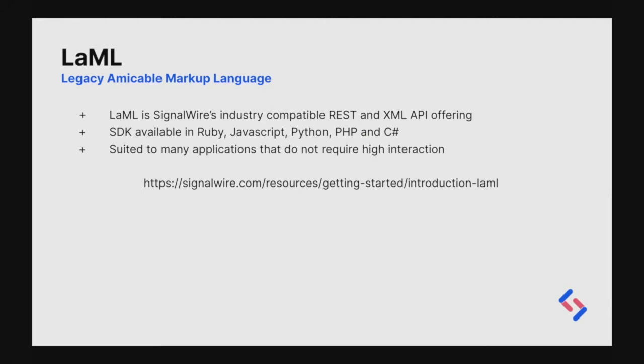It's suited to applications that do not require high interaction. In some cases, you have an application with a lot of different interactions. Think about the smart bot that one of our customers is using to place orders to restaurants that are not signed up to any of the web-based tools that allow them to take orders. They step in and just call the restaurants and place orders using a highly intelligent chatbot. That kind of interaction is better suited to our newer API, which is going to be featured in our next webinars, and we already did a couple. But for now, let's focus on what LaML is.